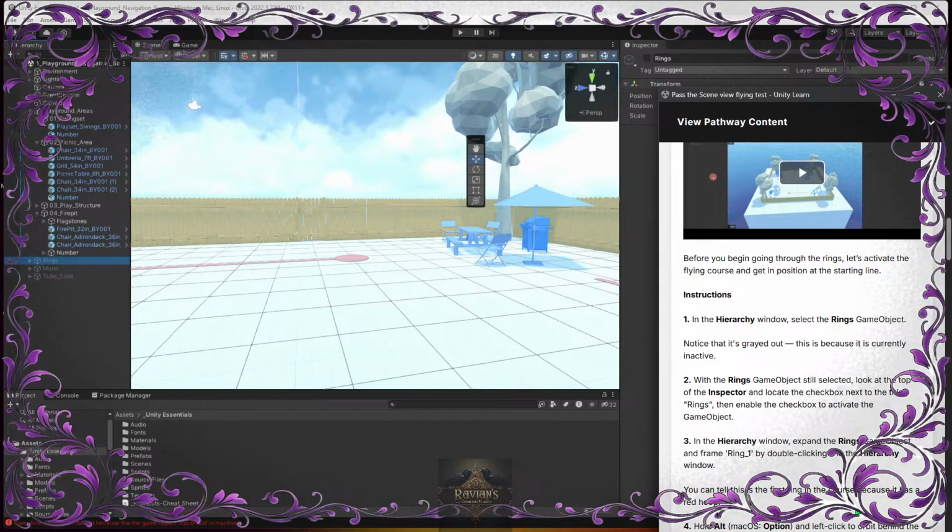In the hierarchy window, expand the rings game object and frame ring 1 by double-clicking it in the hierarchy window. You can tell this is the first ring in the course because it has a red hoop.